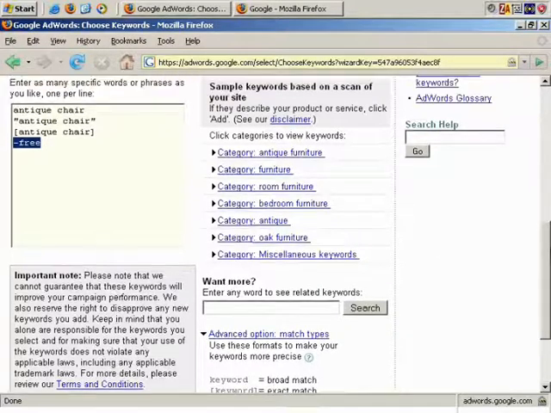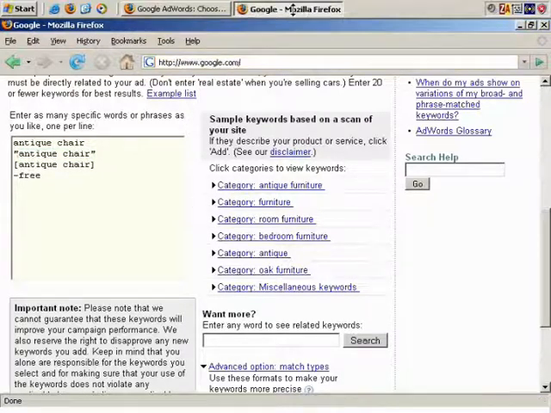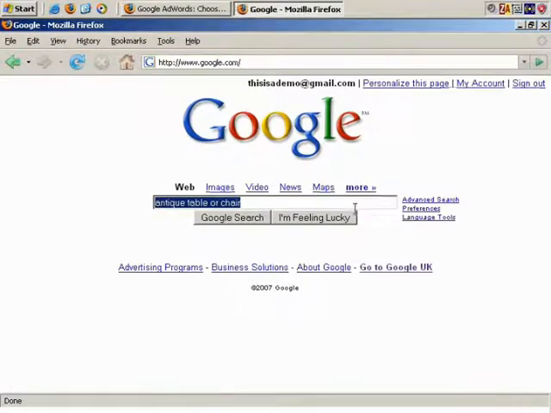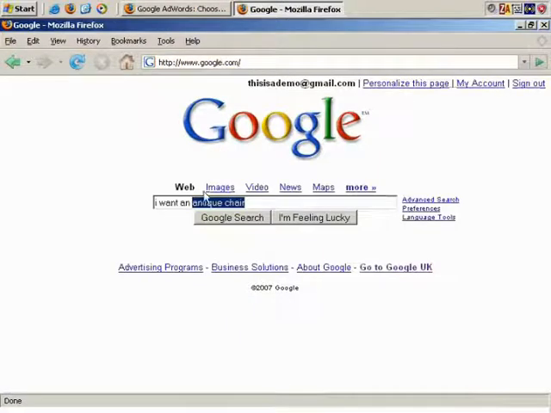Again, the broad match, the phrase match, shows your ad whenever antique chair appears together anywhere in the match. For example, if I were to put, I want an antique chair, that matches my phrase match because both words appear together and in that exact order. They could be at the start, in the middle, or at the end, but they have to be together in that order.